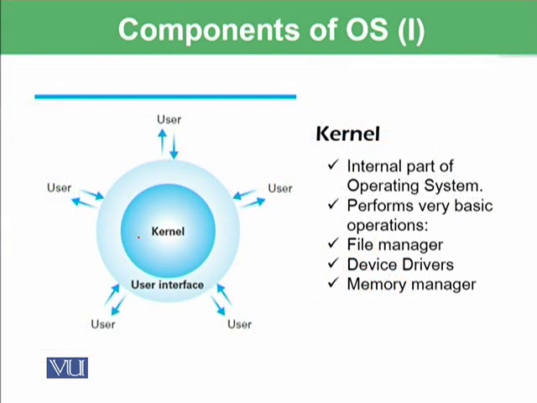And then there is another component of operating system known as kernel. So you can say that basically the internal part of operating system is known as kernel, which you can see over here. And then there is a user interface with which the user communicates. And this user interface has one of the components as Windows Manager. However, the internal part over here is basically managed by the kernel, and that is managing the files, device drivers, and memory manager, which we will be discussing in the next module.